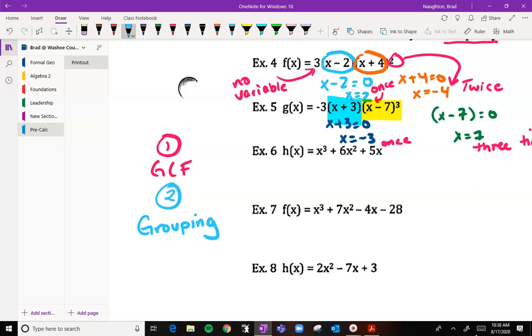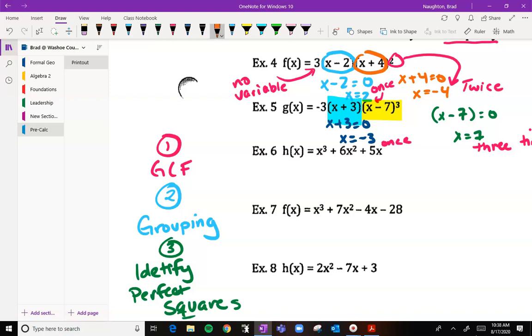If we do one of these factor by grouping ones here on number 7, and you have no idea what's going on, you want to YouTube grouping to make sure you're all good. And then last but not least, which is going to be important for us, I want you to identify perfect squares. We don't always see them, but they will be hidden in there, and we'll need to keep going.